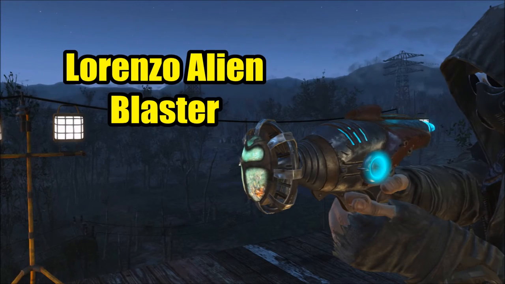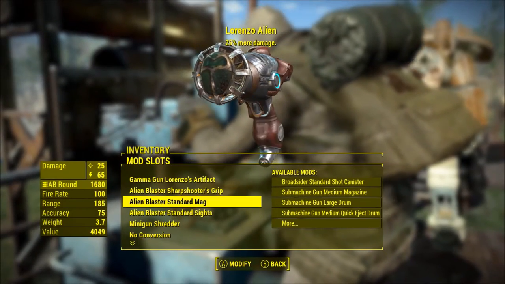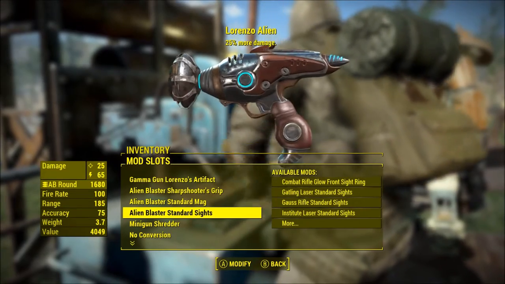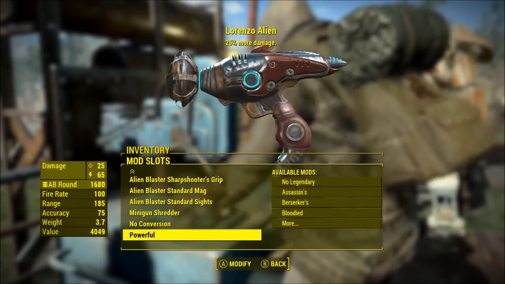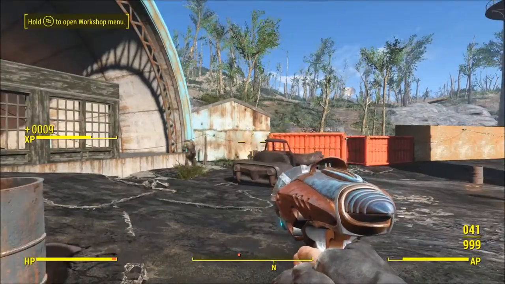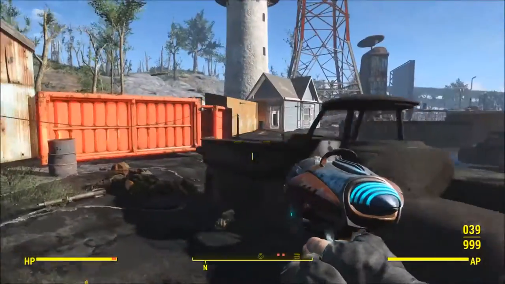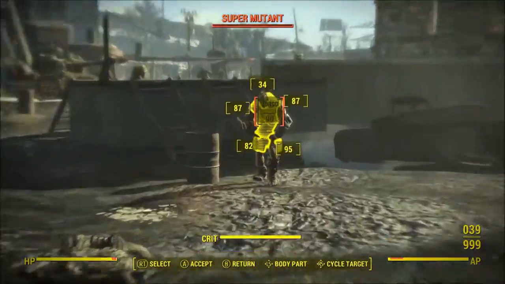Next we have the Lorenzo Alien Blaster. This uses the Lorenzo artifact and works in a very similar way to a Gamma Alien gun that I featured in a previous video. This is quite a strong weapon as it staggers the opponent quite frequently, and if you wanted you could use the legendary mods and add the stagger effect to make it more prominent, allowing you to incapacitate the enemy while you take them down.